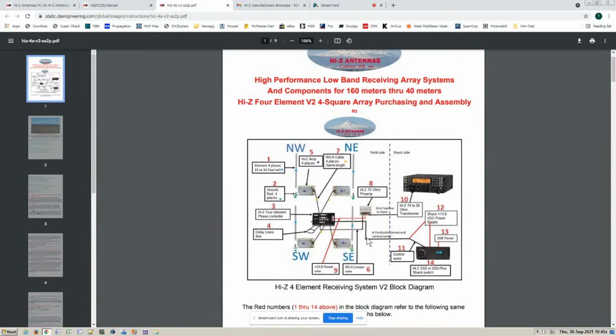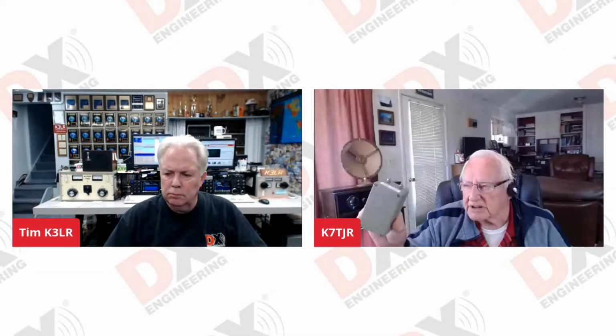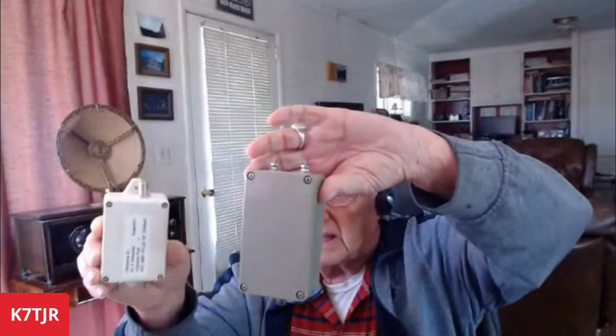They're in a smaller package now on the new ones than they were on the old ones. If you want to switch to my screen there, I'm going to show the new ones for a moment. This is the old plus 6 amplifier. It's about 4 inches long and about 2 inches wide, with the terminals on the end and the RG6 on the other end. And this is the new box. It's considerably smaller, and it has the same connections, the RG6 there and the inputs on the other end.